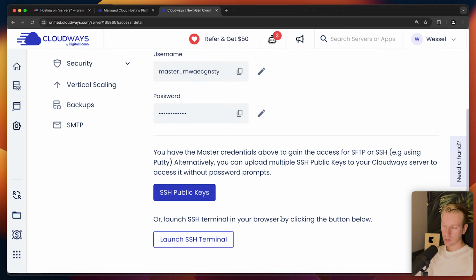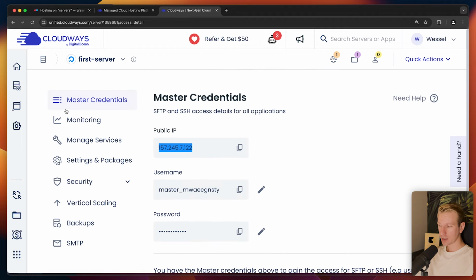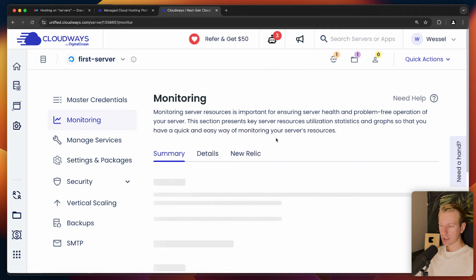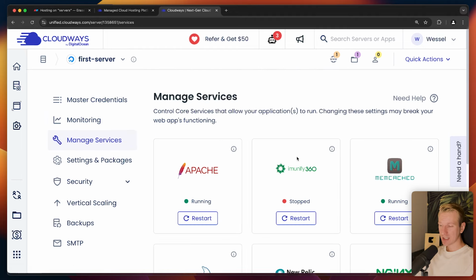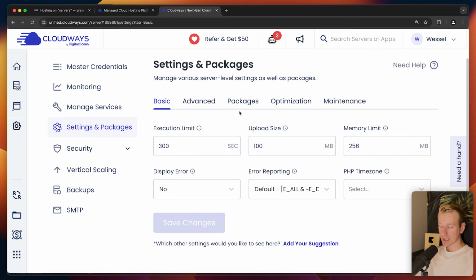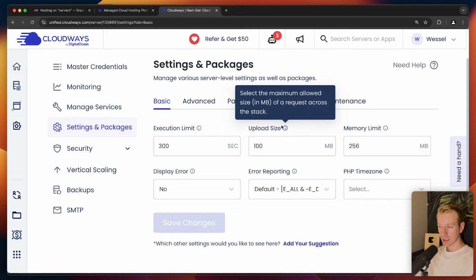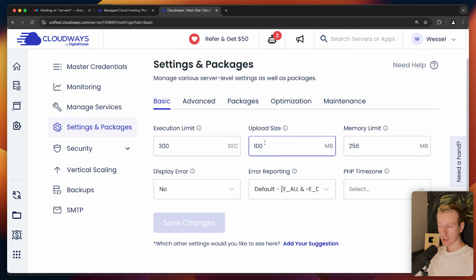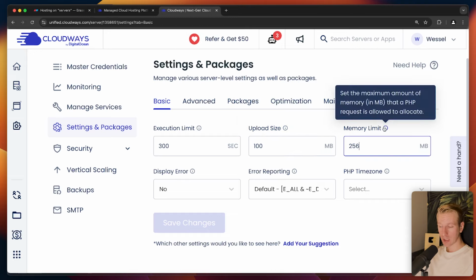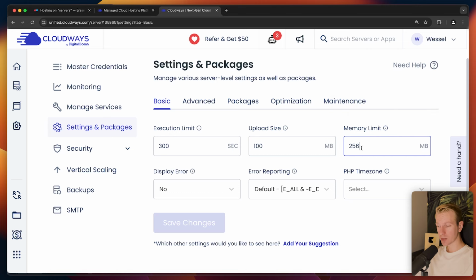All right. So if I want, I can still use terminal commands and configure things that way, but I'm not going to do that. I get some nice monitoring out of the box. I have some other services here that I can add. So for example, they use Imunify360 for security. Here I have some settings that I can apply. So there may be some malicious users perhaps, and they may try to upload huge files to your server. So here I can set the maximum that a request can upload, for example, or how much a single request can take up in terms of memory.